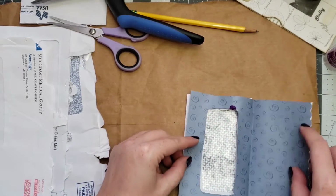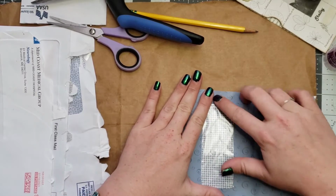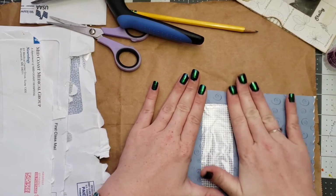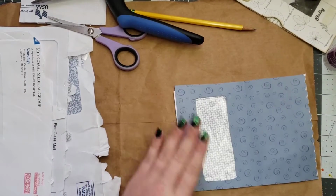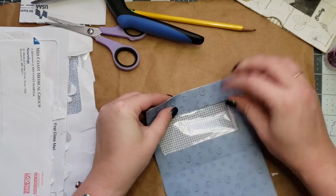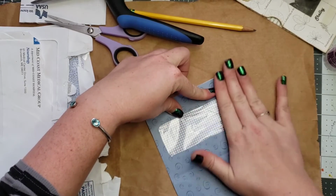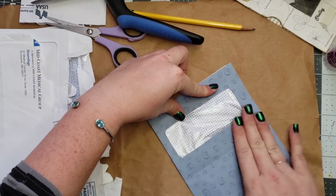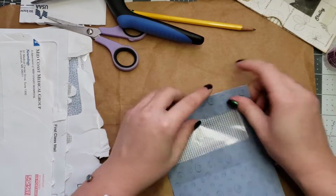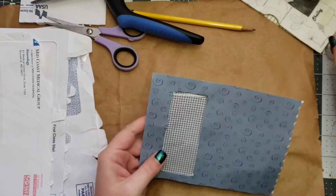Okay. So now you just line it up. Line it up. Get the glue glob off. And that's how I did that. Oh, see, I didn't quite line it up, did I? There we go. That's a little better. You've got a little wiggle room with this if you need it before it dries. I just used glue stick.